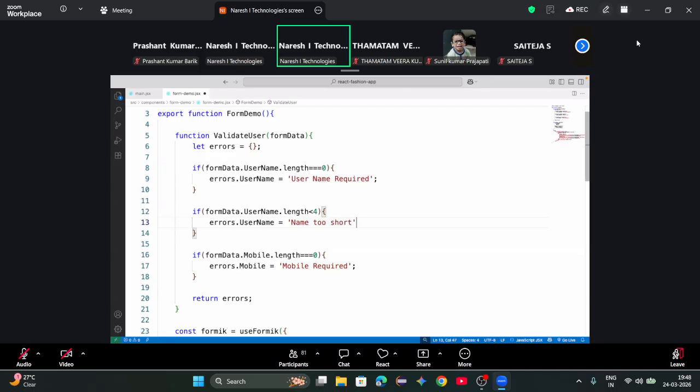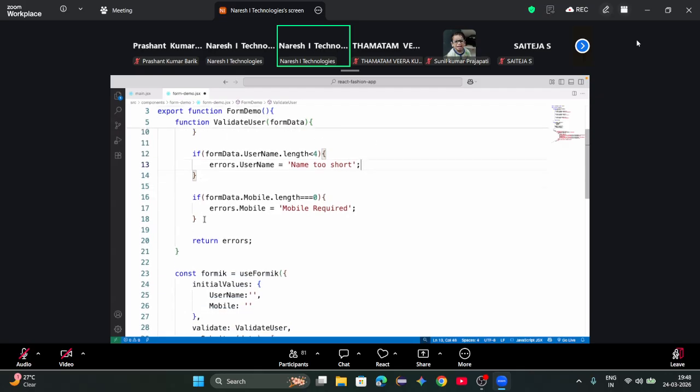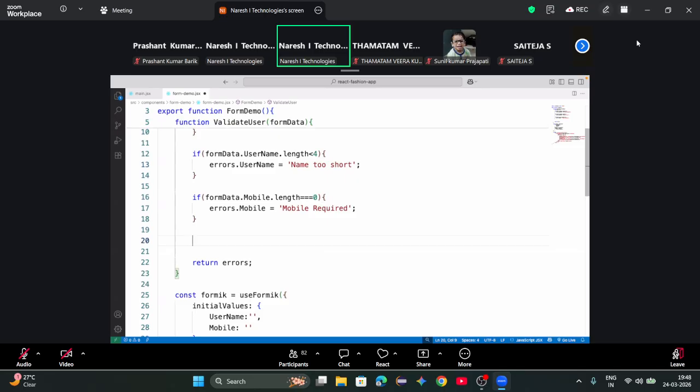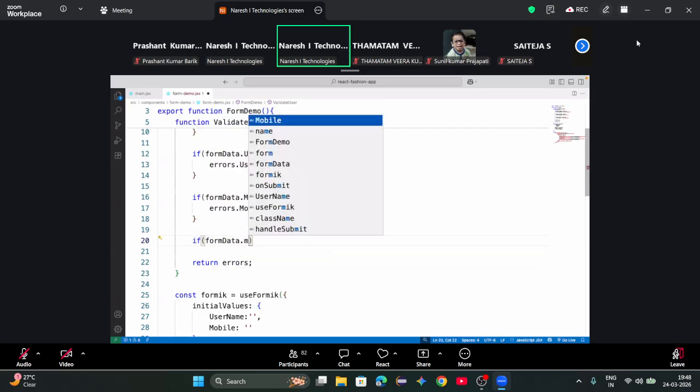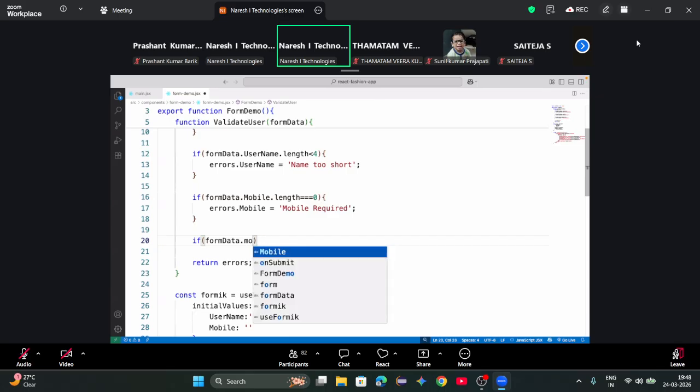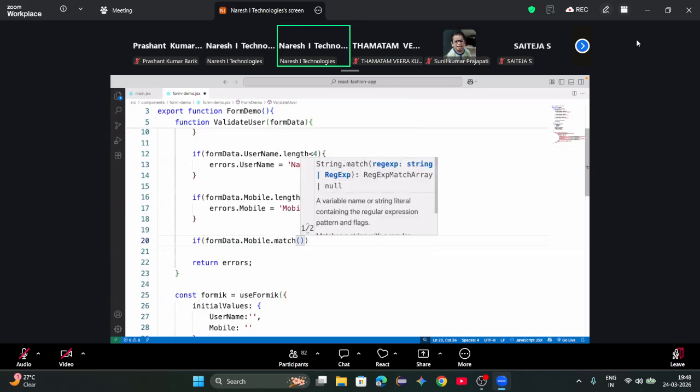For example, for mobile, I have to verify whether mobile matches a specific pattern or not. Then if formData.mobile, mobile is a string, dot match with a regular expression. It is written in double slash.